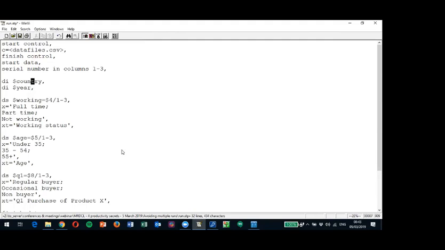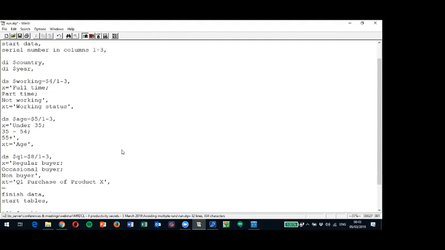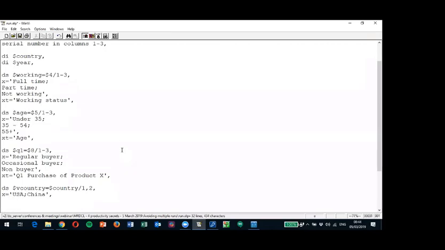So what I'm doing now is just dummy defining those at the top as integers, so that MRDCL will automatically encode that for me, which means then I can start to define variables down here. So I might define V country as coming from country 1 and 2, which is USA and China. And I could define the year as being year 2017.